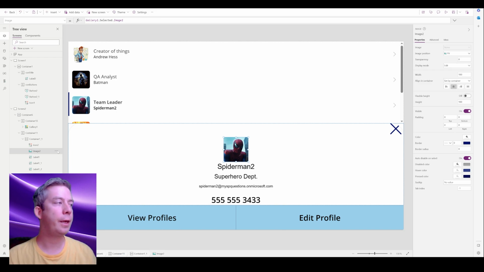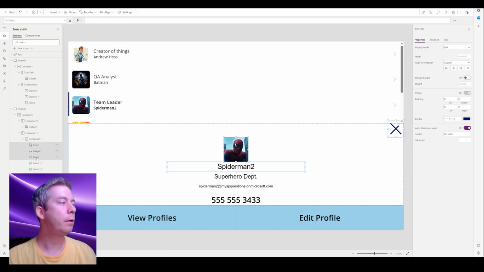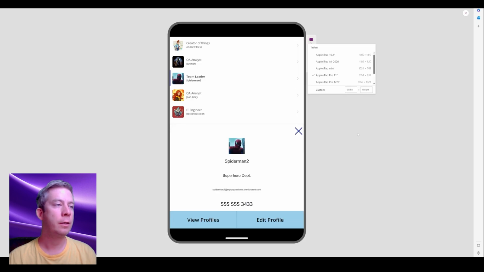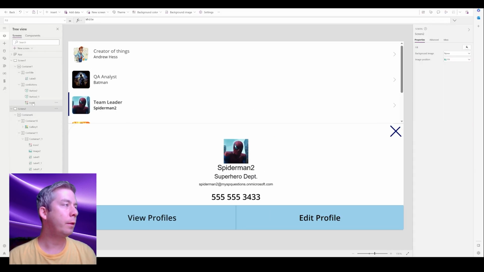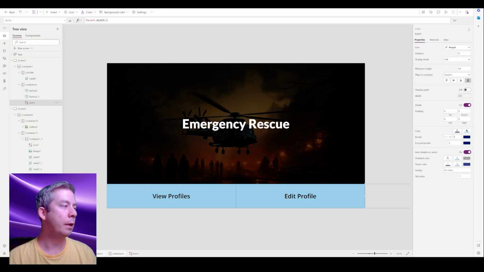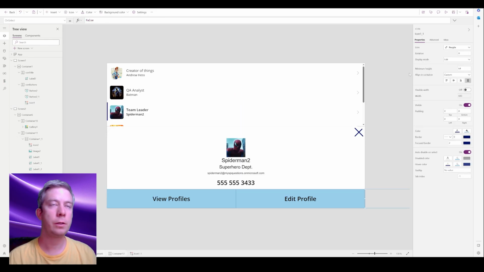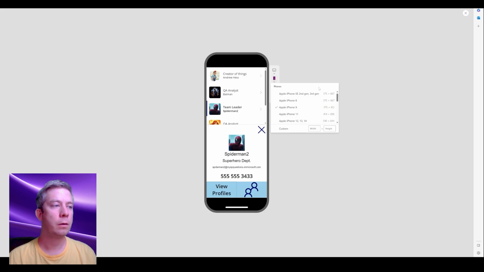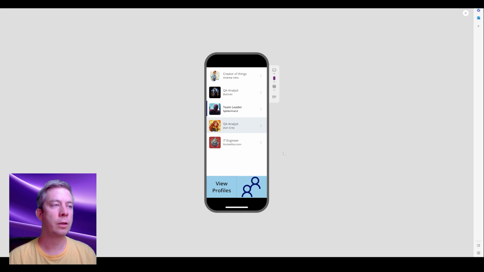Now everything is not fitting perfect. So I'm going to highlight everything. I'm going to hold down Control, highlight everything, and turn on flexible height. You can see all of that. To me, it's working correctly. So I'm just going to say for now, we're good. Now we are missing the icon. On this page, we're missing this icon that was hidden, and I'm just going to put it in container 2. All right, so now if we get smaller, it turns into an icon. We can close this. We have our full gallery. We don't have a background yet.